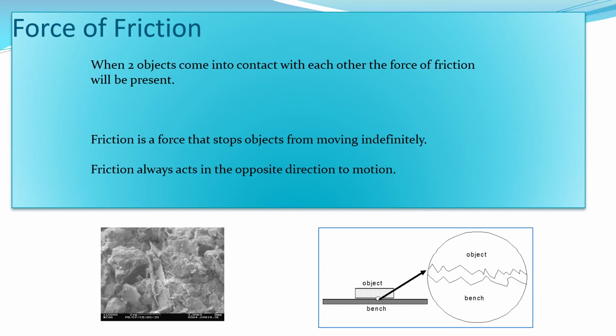Now, if we think on a slightly bigger scale, for example, cars, if you're driving on gravel, it's easy to picture that the gravel is going to cause friction. That's why it's harder to drive on gravel than it is on a tarmac road, because the tarmac road is smoother, so has less friction. It's why, say, Formula 1 tyres still have a tread on them, but they're as smooth as possible, to have just enough friction so they can take corners, but to not slow them down so they can go as fast as possible. Whereas, say, off-road vehicles or bikes would have really big treads on their tyres because they might be going up slopes and things where otherwise they would slide.